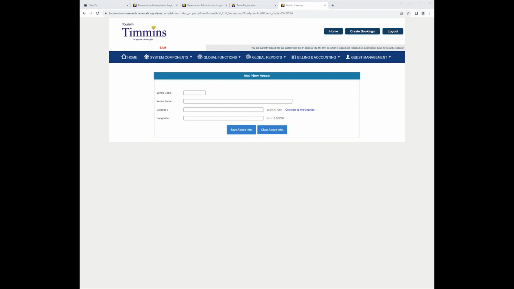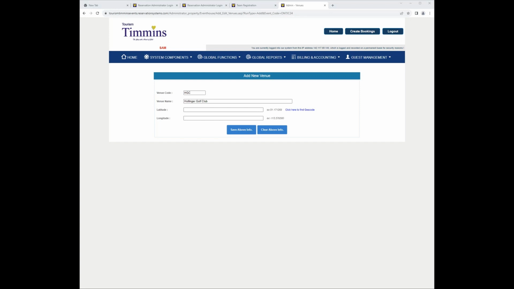So first we need a code. So this is just kind of a unique identifier on the back end here. So I'm just going to put HGC. And then we'll put the name. So we'll put the full name in here. And then after that, we will put in the longitude and latitude, which I usually just get from Google Maps.